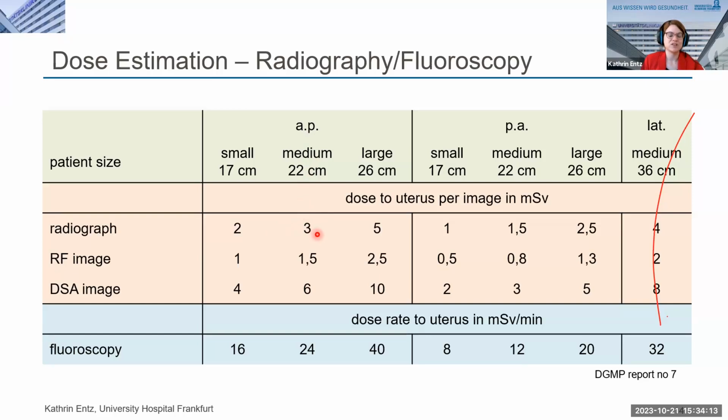So that's actually good for an estimation, to overestimate it just to be on the sure side. And also for that reason, we only consider images where the uterus is directly irradiated. So everything that's far away from the uterus. If you take, for example, an image of the hand, we don't use the dose of those to estimate the dose to the uterus.